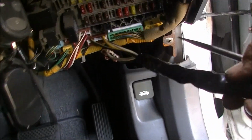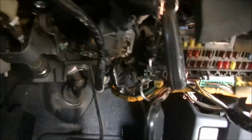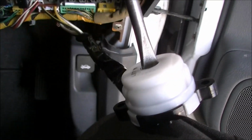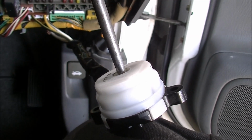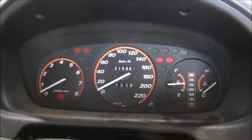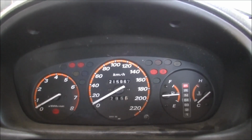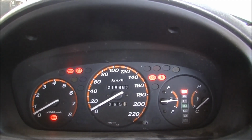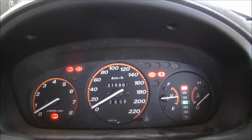So I pulled the switch out. I diagnosed the switch as the problem. I'll just show you here. I'll just prop that on my leg, and we'll click it. That's the off position. That's the on position. Now you can see, there's barely any lights flash on the dash there. I'll just give this a little jiggle. There we go, that's come back on.